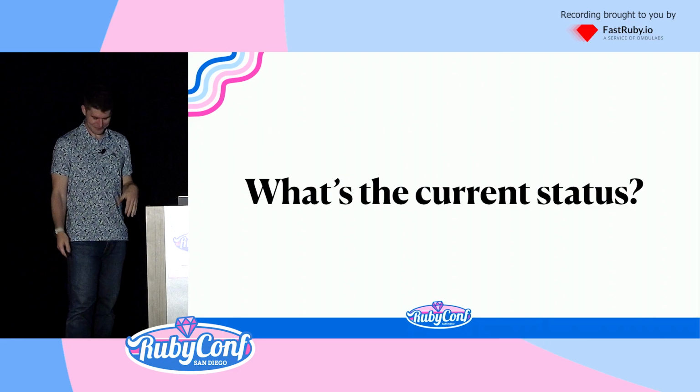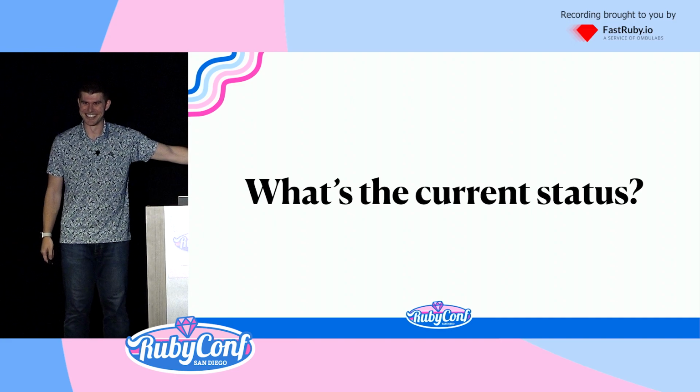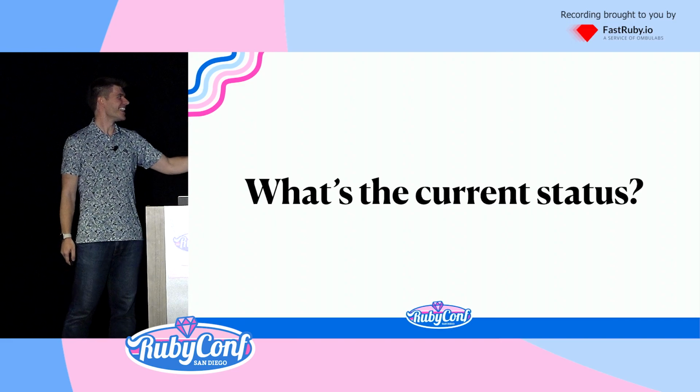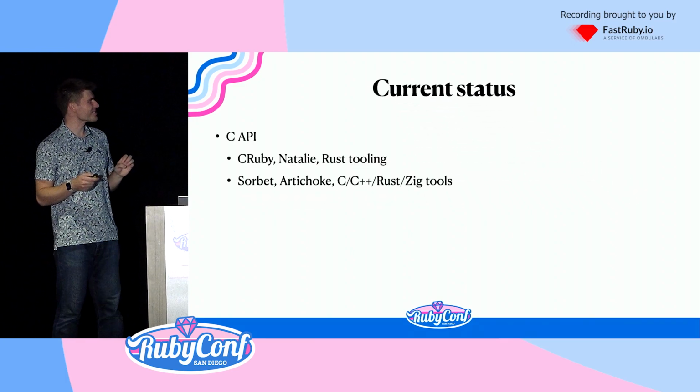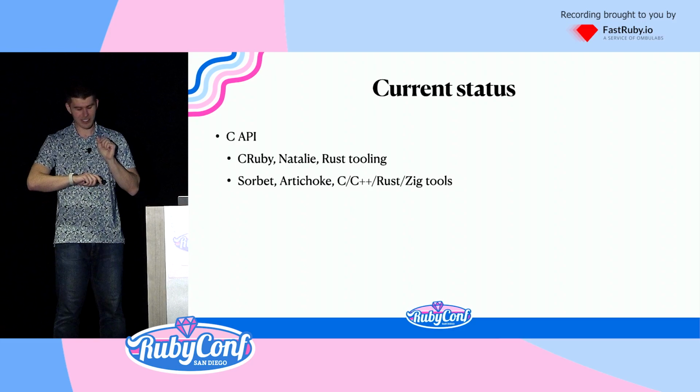Anyway, that is the short list of challenges, let me tell you. We've been working on this for 2 years. What's the current status? So let's talk about the current status. We have 3 APIs that I'm going to tell you about. We have the C API. Ooh, we're getting kind of close.